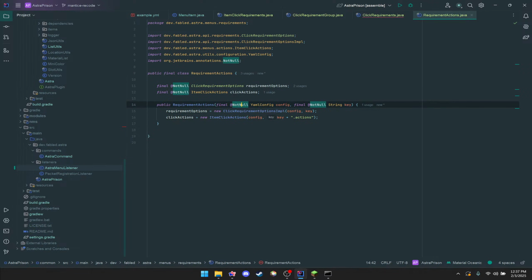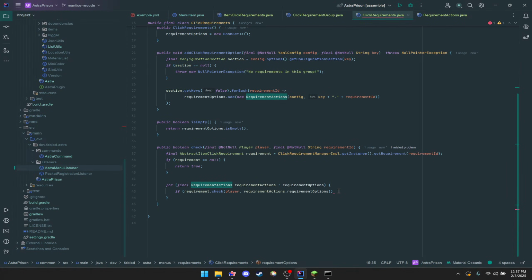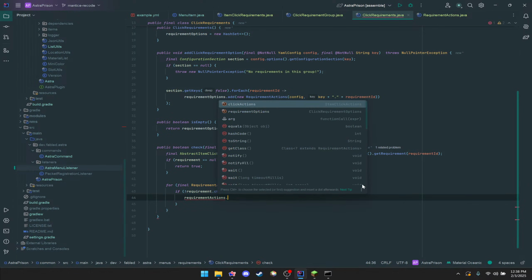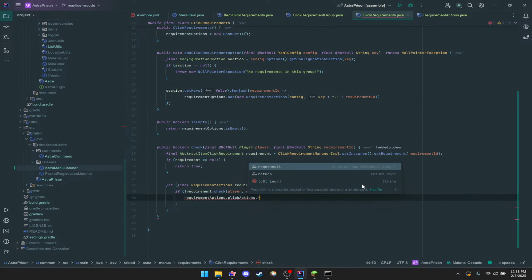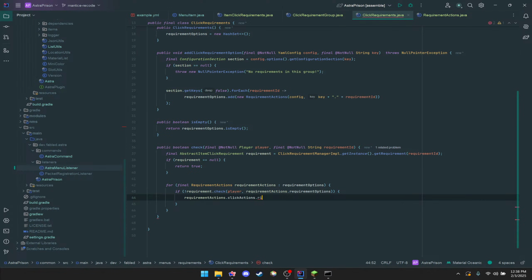Now we can, it's not private, so that's fine. We could just go here and say, there. So if they meet it, then they don't meet it, actually, I should say requirement actions dot click actions dot later.